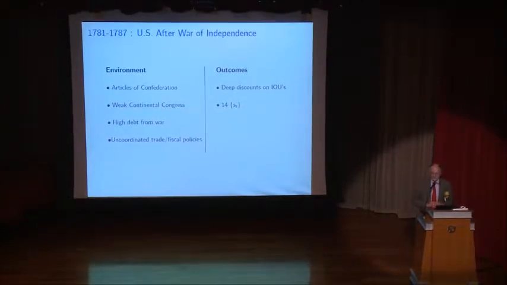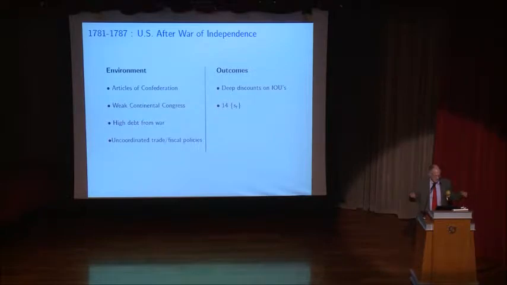Americans won their independence. And what did that mean? It means 13 independent states won their independence. They were sovereign states. And they wrote a constitution to create the United States of America. And this constitution, called the Articles of Confederation, was our constitution for the first 10 or 15 years of our country. Now, what's a constitution? It's a description of who chooses what when. And that is extremely important because it's going to influence outcomes.